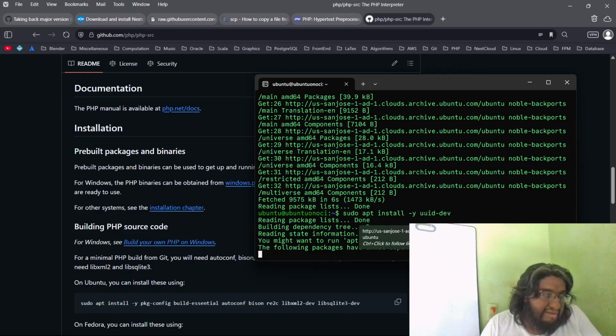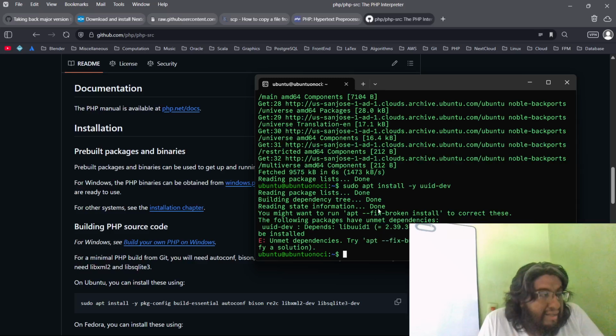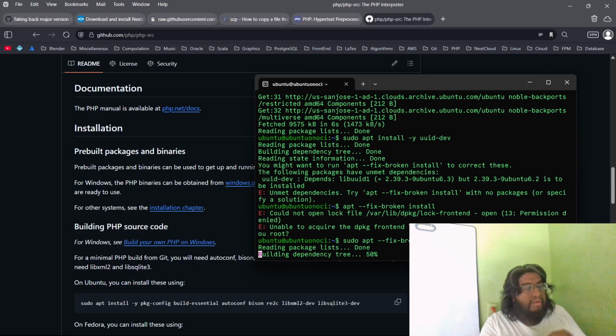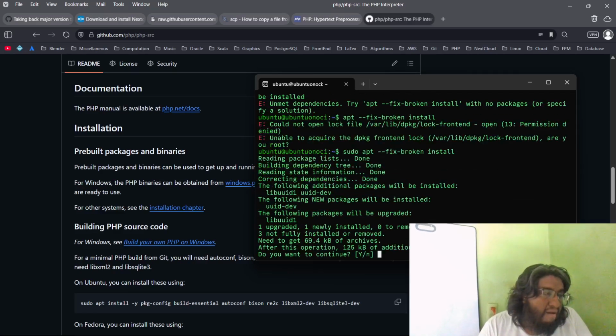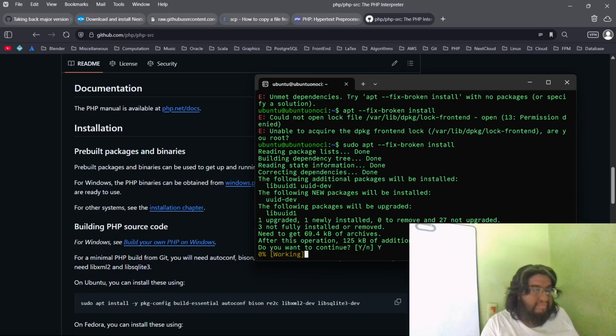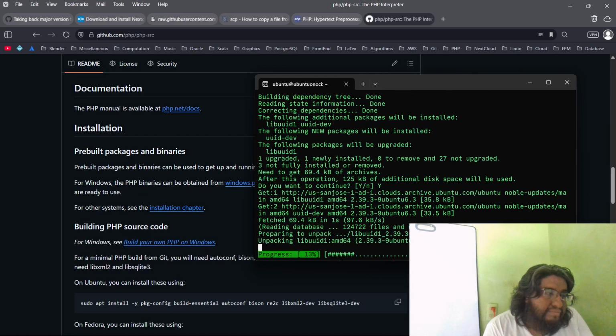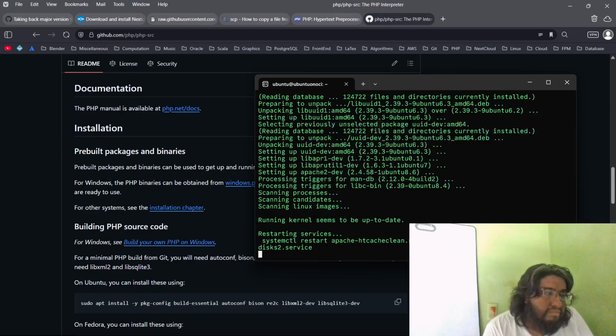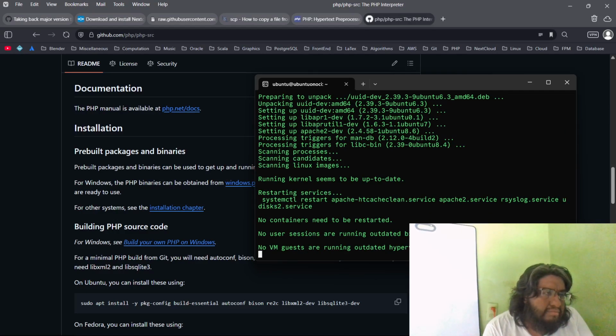Now this one, I think it's the same error. Let's run this, probably with sudo. Okay, they are restarting Apache.